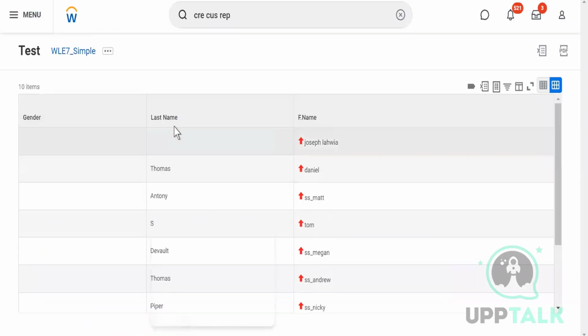So here you see gender, last name, first name. Now, first name is overridden by f dot name. So did you understand what is the meaning of column heading override? Okay, everybody. Now here you see my gender column is coming as blank and I only have 10 items. Now why do I have 10 items? Because I did a test to check, right? Now let's run it. I'll click on actions.